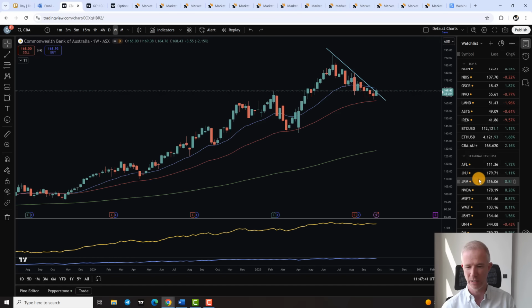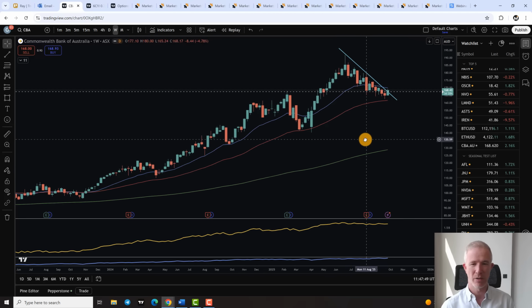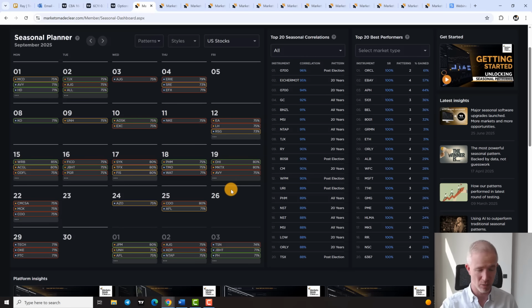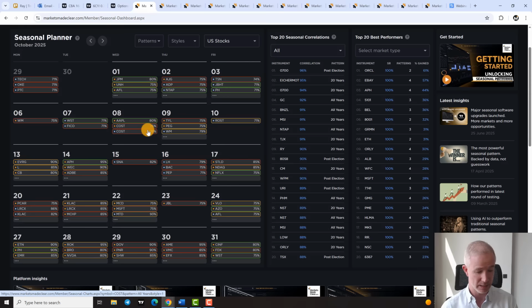So there are lots. I've tried to narrow it down to sort of six or eight, 10 markets, depending on what you're looking at. There are many others. Spend some time on the platform. Hopefully you already have. There's a few others that have already broken. You can obviously look forward as we go into next month. We certainly could be looking already into this area. I've mentioned NVIDIA there, that sweet spot doesn't come until later in October. There's definitely going to be other markets that are the same sort of scenario. We actually make a low maybe a week to 2 weeks before that optimum period, and if you can try to get into that low, that is ideal.